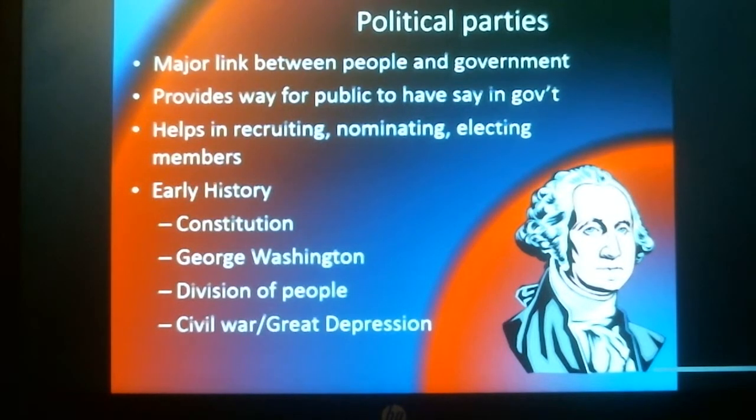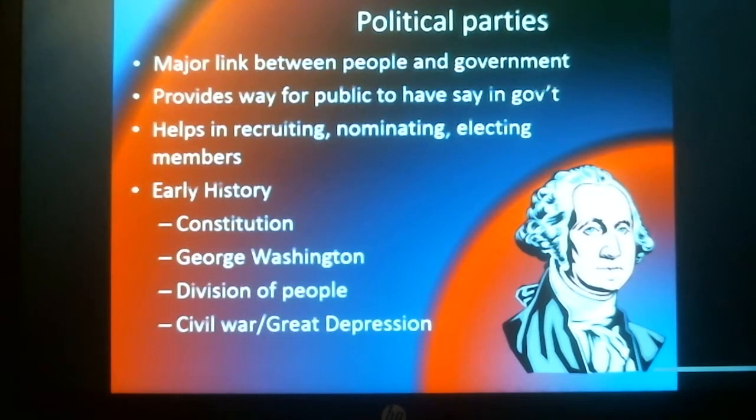They both are looking to protect the United States. They're both looking to improve the United States economically. It's just that they both have very different, distinct ideologies. And the video there goes into a little bit about what each side's basic ideologies and belief systems are. So what exactly is a political party?